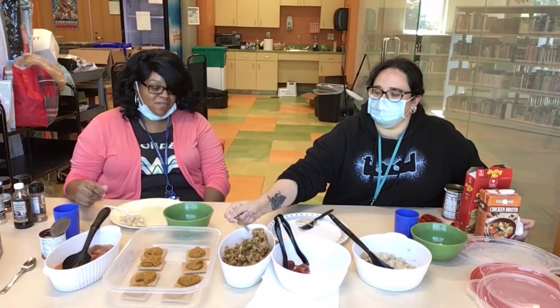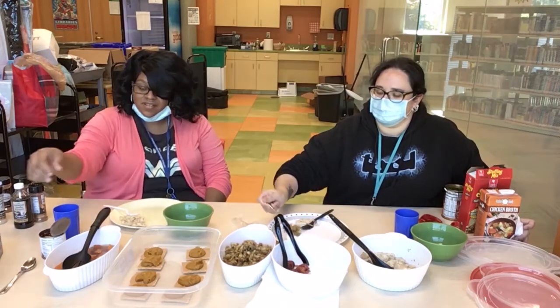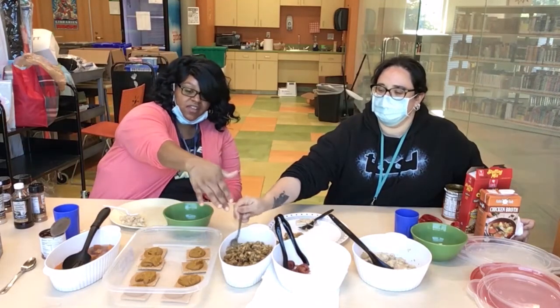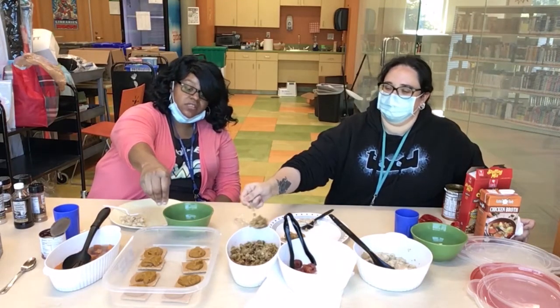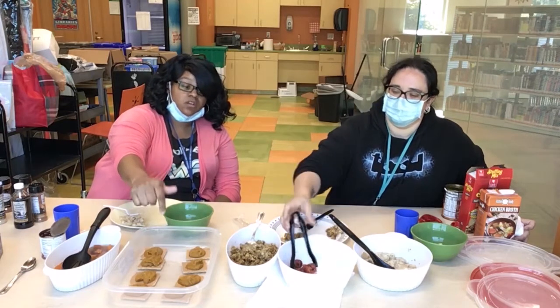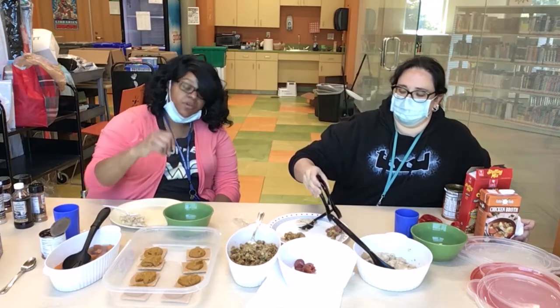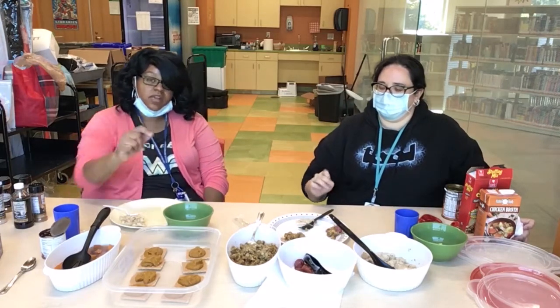What are we doing next? I'm doing stuffing. First, I'm going to do it without. We have sausage and stuffing and pumpkin tarts. And for those who want to know how to make the pumpkin tarts, since it's kind of a recipe we made up, we'll put up the recipe in the comments below.